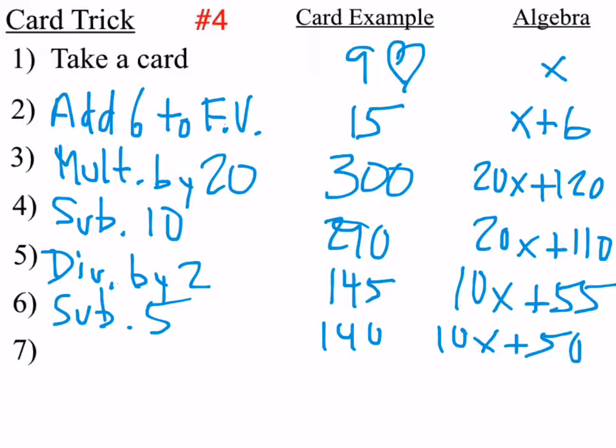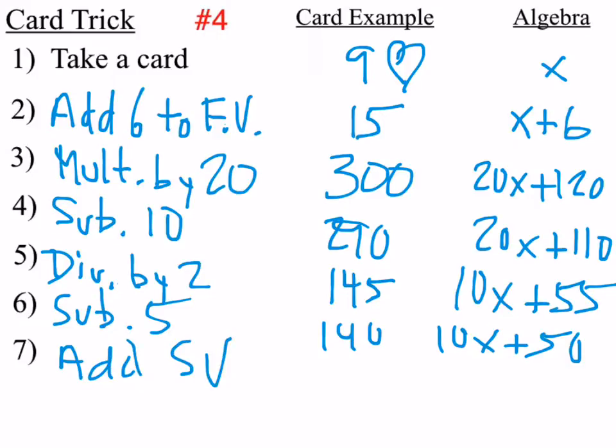We have to do one more step. How about divide by 10? Would that be a good step? Yes or no? No. A couple of you were shaking your head yes. That would be a horrible step. Right? In a card trick, we have to end up with 10x plus or minus something. We have no choice. What should our next step be? Thank you. Add suit value. Some of you were thinking, I could tell, okay, I'll maybe subtract 40. We're done almost. We just need to add suit value.